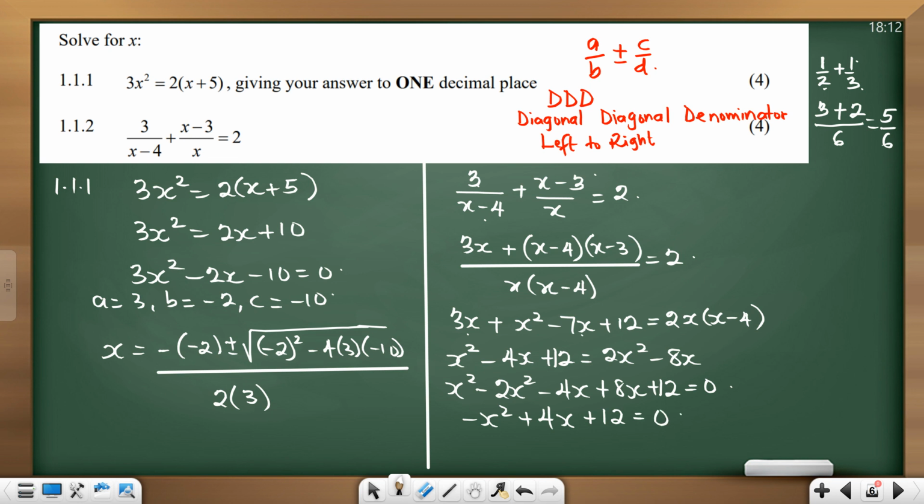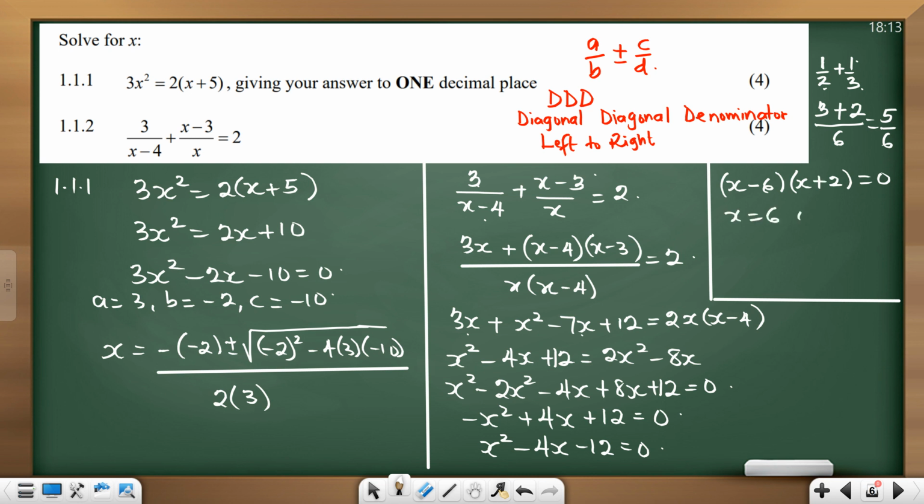Yes, sir. All right. I think here we should be able to factorize. I see a 6 and a 2. Yahya, your hand is up. But before I factorize, I will change the signs to make life easy. You wanted to call my attention to the 12 as well, I believe. Yahya, talk to me. Can we open 2 brackets quickly? I see a 6 and a 2. It's a negative 4. All right, so it's a negative 6 and that. So x equals 6 or x equals negative 2.